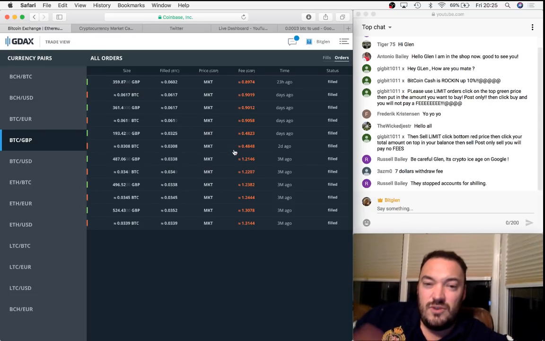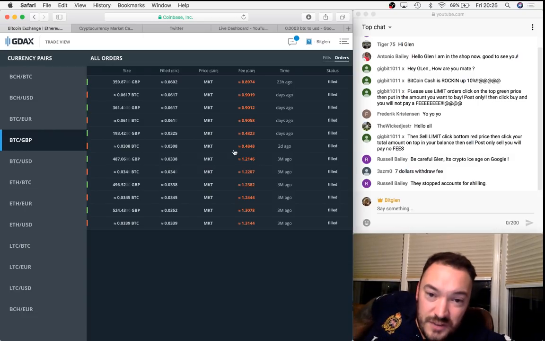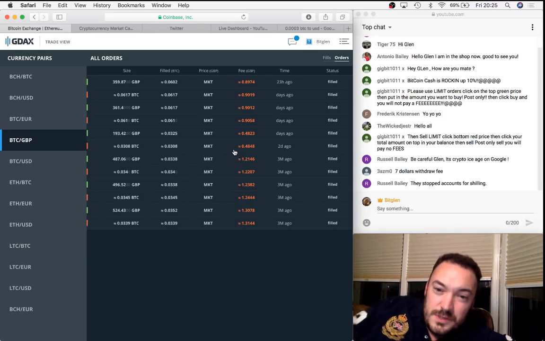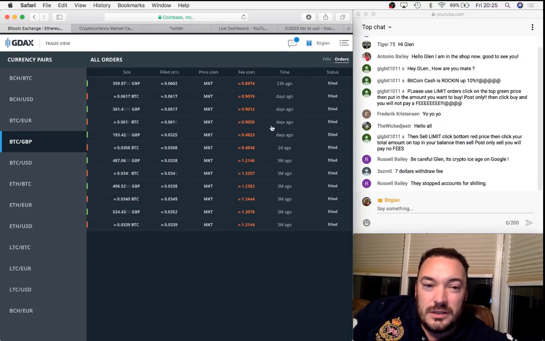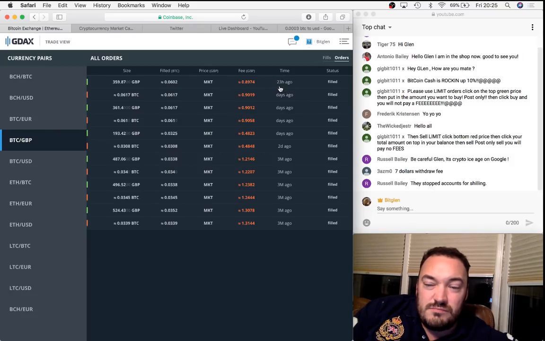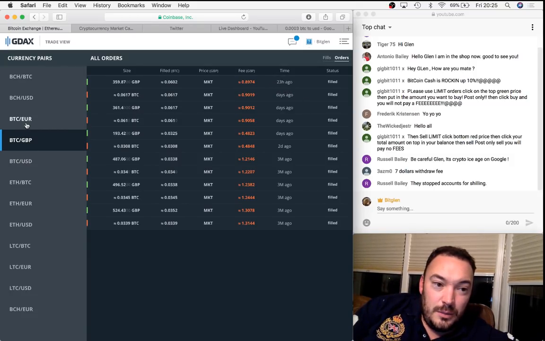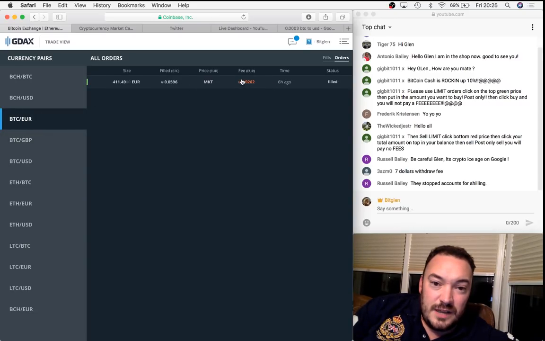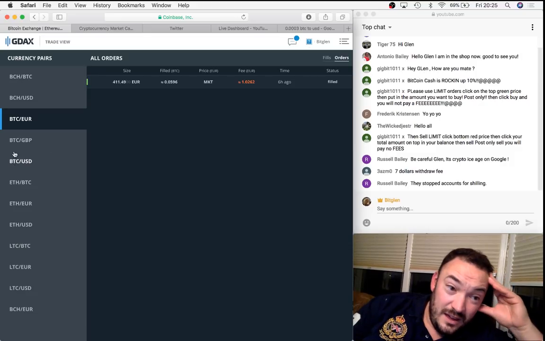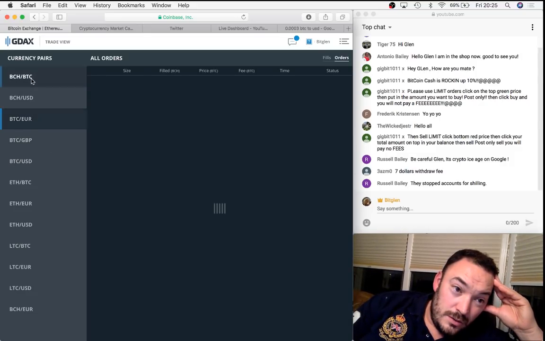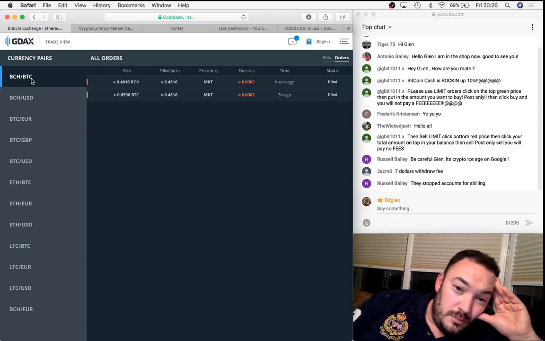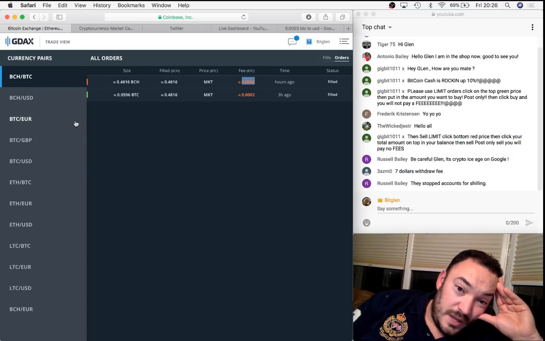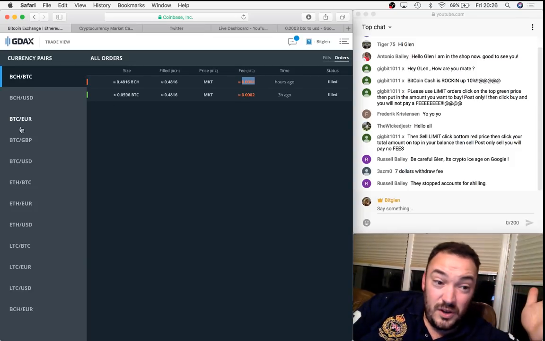So you can see here, if you add up all the transactions that I've done just today, which are these ones here where it says day ago. Oh no, it wouldn't have been actually, 23 hours ago. So that was yesterday. This time yesterday. If we do, this was 6 hours ago. So I paid a €1 fee there. Then if you go to, did I do a Bitcoin Cash one? You can see here, this is the fee in Bitcoin. So that's going to be probably about $2, I would assume. But then there's two of them, so that's 2, 4, plus 5.